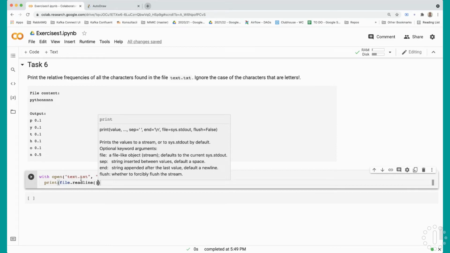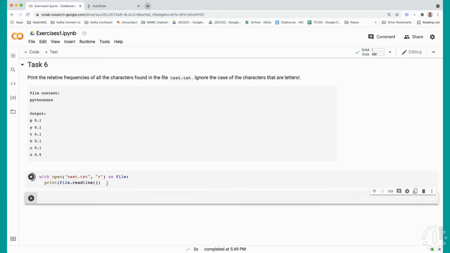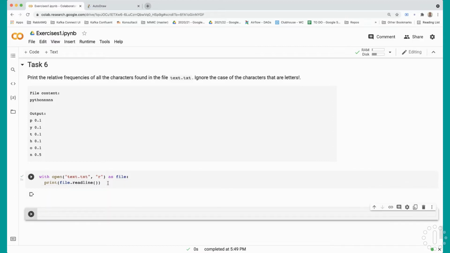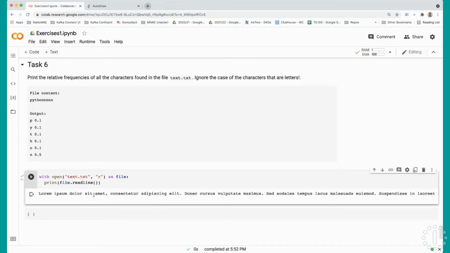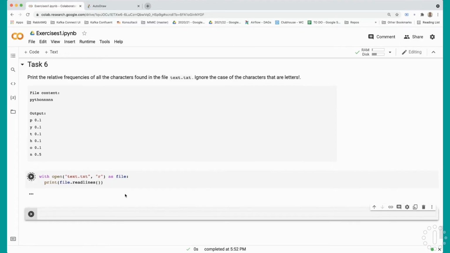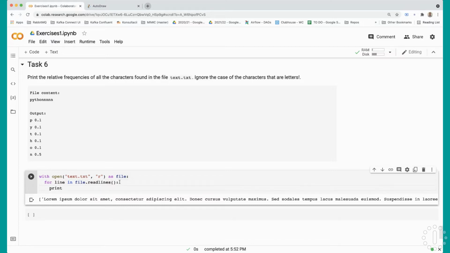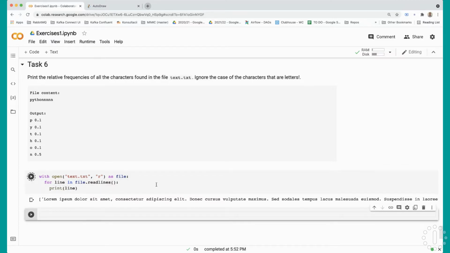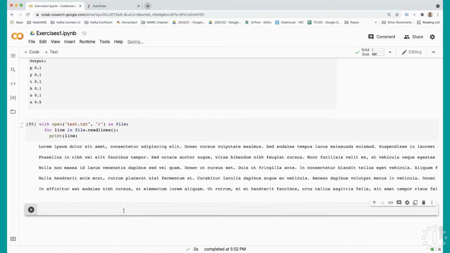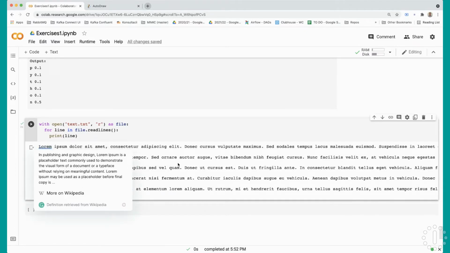In our case, we'll have a list of 5 elements, because we have 5 paragraphs in the file. Let's take a look. Here it is. So let's just put them in a for loop, for line in readlines, so we can see the distinction that we have 5 lines over here. They will all be printed on different lines.